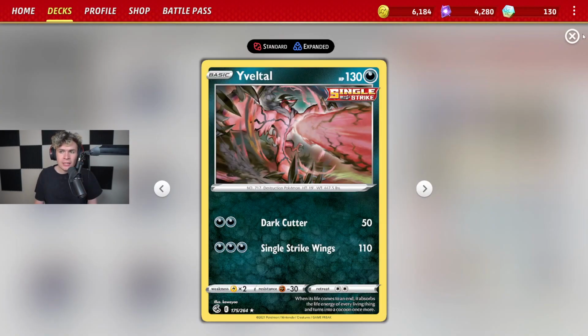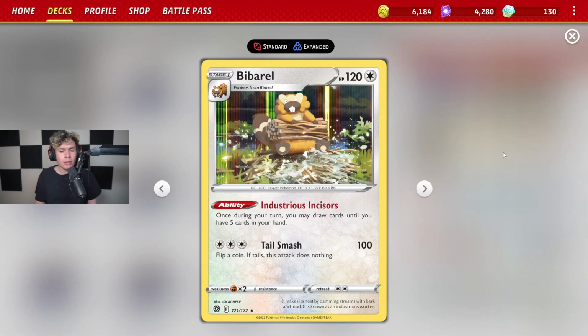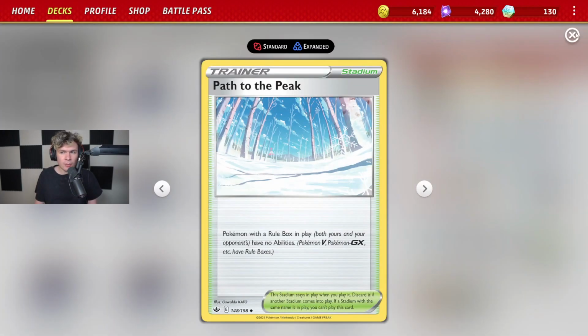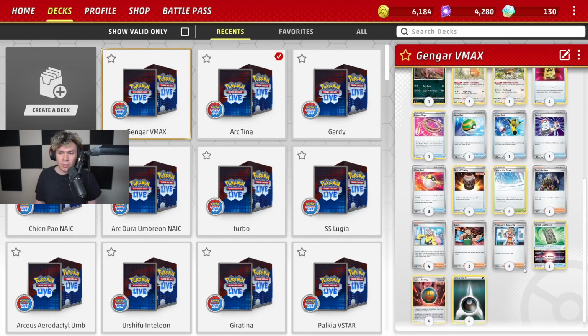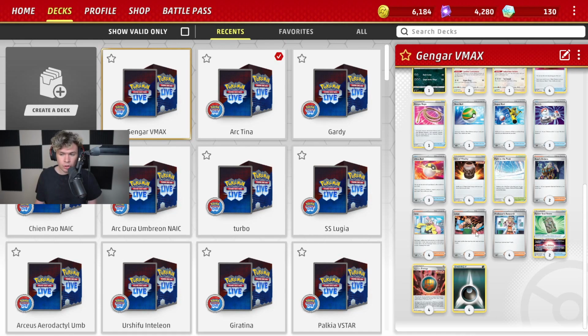We have Yveltal. It's a great one prize attacker, especially against decks like Gardevoir, and we also have the Bibarel engine with that Industrious Incisors as well. Path is going to be the main card that we're going to be using to be able to disrupt our opponents, paired up with Iono, which is a brand new card from Paldea Evolved, and we also still have a very strong draw support in Research and Judge as well.